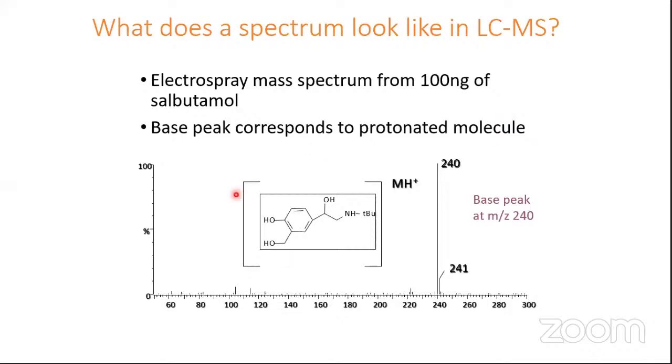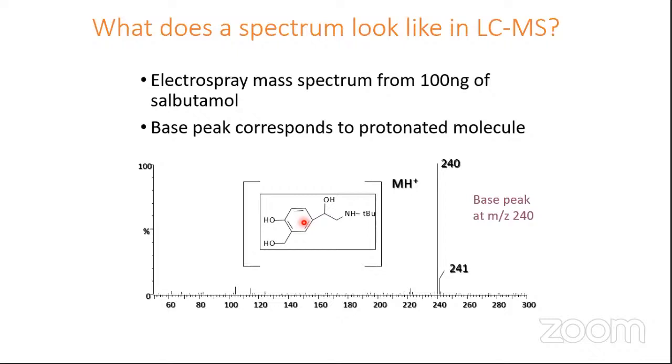Now this is a compound which is called salbutamol, and its molecular weight is 239. Proton is added, so I'm getting a molecular weight of 240. I have no fragments here. So I do not know. If I only get this information, I cannot say this is salbutamol unless I am able to fragment it and look at the fragments of this molecule. So fragmentation is a must, but the ion source is not able to give me the fragments.